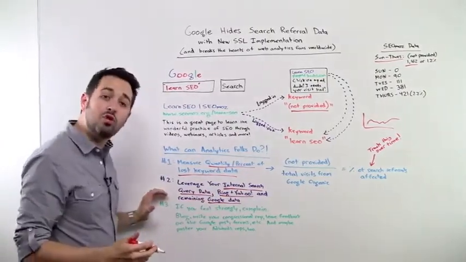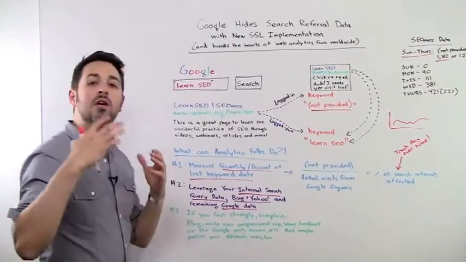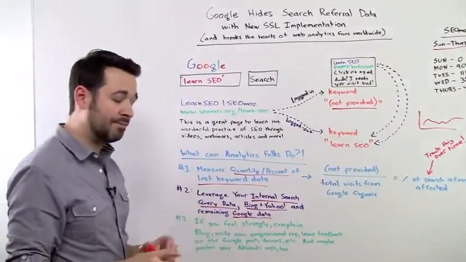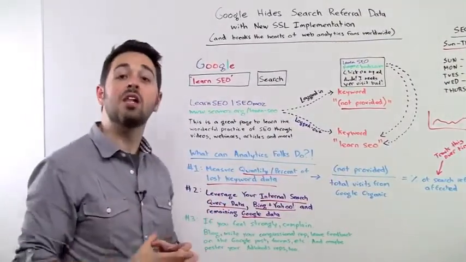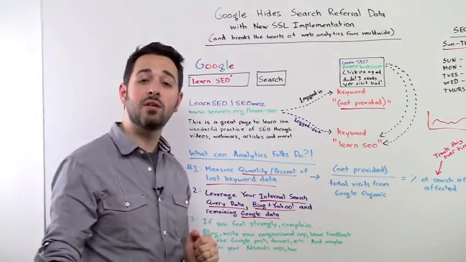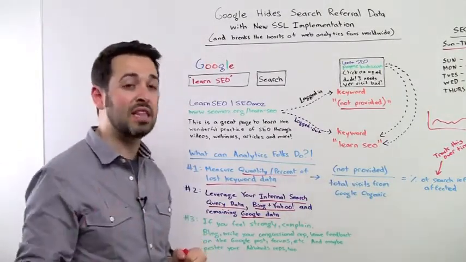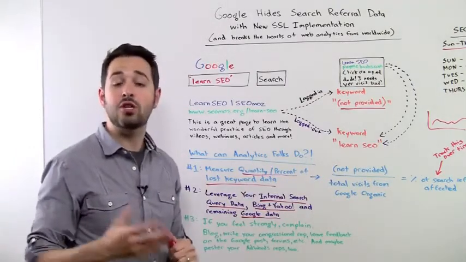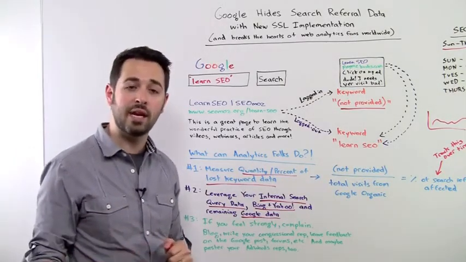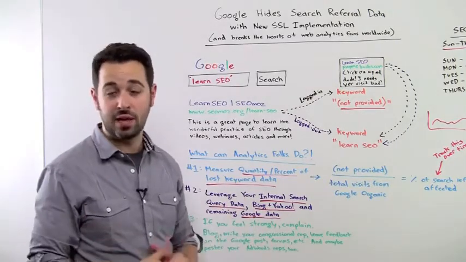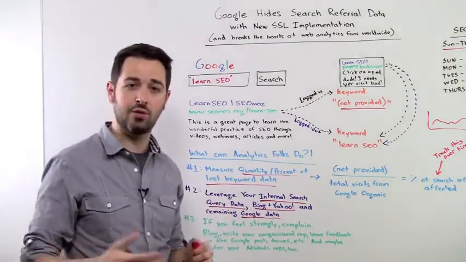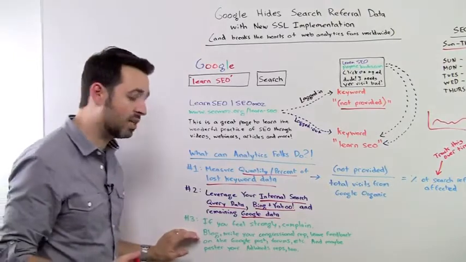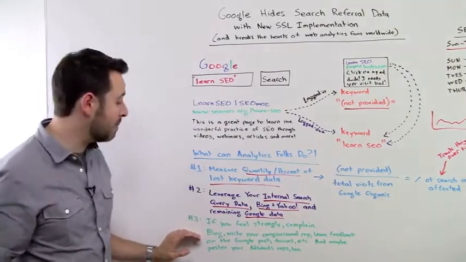And number 3, if you do feel strongly about this issue, there's lots of opportunities, I don't want to say complain, but lots of opportunities to let Google know how you feel. This is a change that they're currently planning on making and have been rolling out, but that doesn't mean that they might not backtrack if user feedback is overwhelmingly negative. And certainly that would be nice for all of those of us in the analytics sphere who like to use this data. So you can obviously blog about it, write about it.